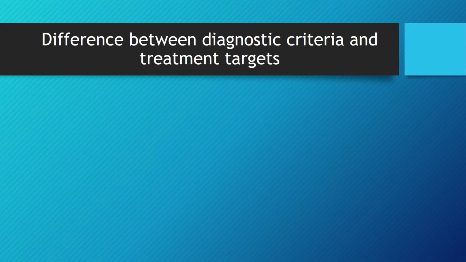Now, some of you may say, but I do seem to recall a number that is different from what you just mentioned. I seem to recall that the number hemoglobin A1C 7% is important and is included in some criteria. So what is that, and what is the difference between what you just said and the other numbers that we have previously heard? Well, that's an excellent question.